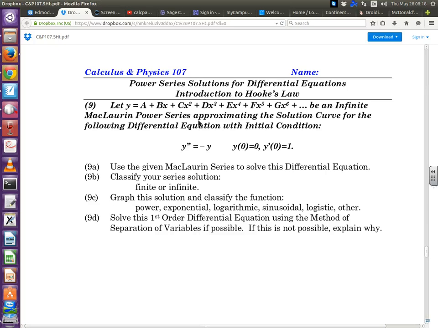The only time we've solved second order differential equations is in the Galilean model, where the acceleration due to gravity is negative g. So dv dt is negative g, solve for v. But then v in turn is dy dt, so solve for y. So you can break it down into steps. But this doesn't have that structure. I can't break it down that way. All right, see if we can do this.